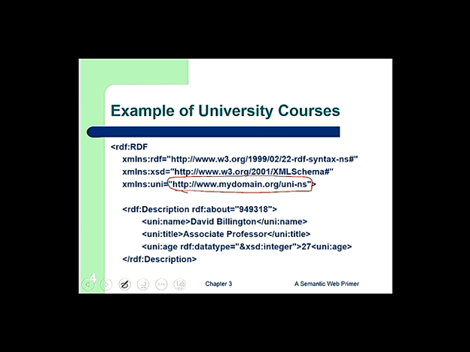I have defined all the vocabulary in this document, and when I'm using any word from it, I use this namespace shortcut UNI to refer to it. So I have defined what is a course, what is a lecturer, what is name, title, age. All these terms are defined in this document.